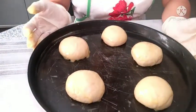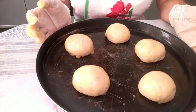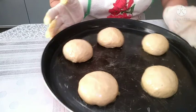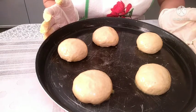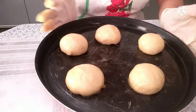So let's put this in for 1 hour to make it double the size before putting it in the oven. So that's it. Let's move on to our chicken, crispy chicken and chicken sandwich. Stay tuned, guys. Later!